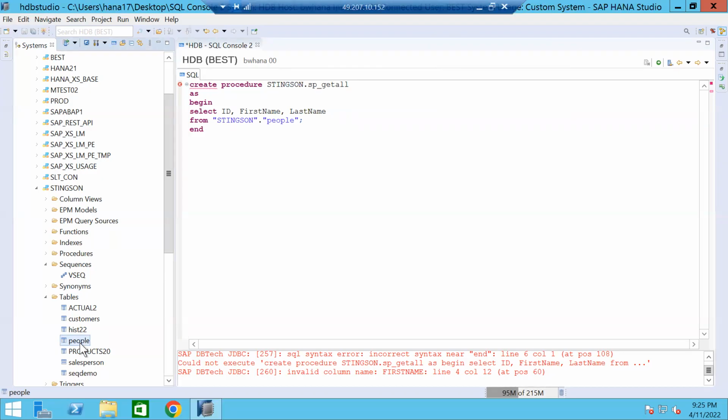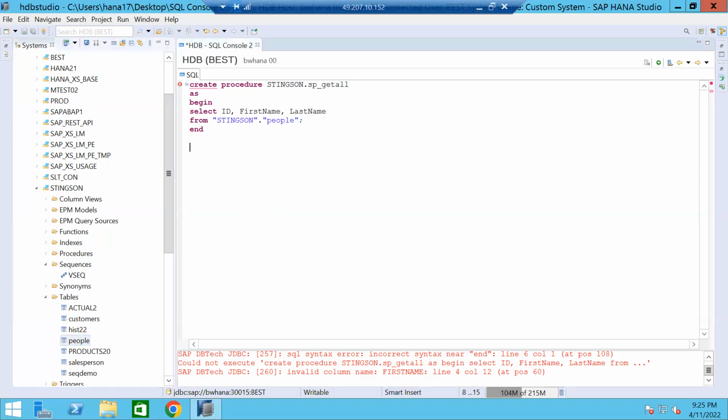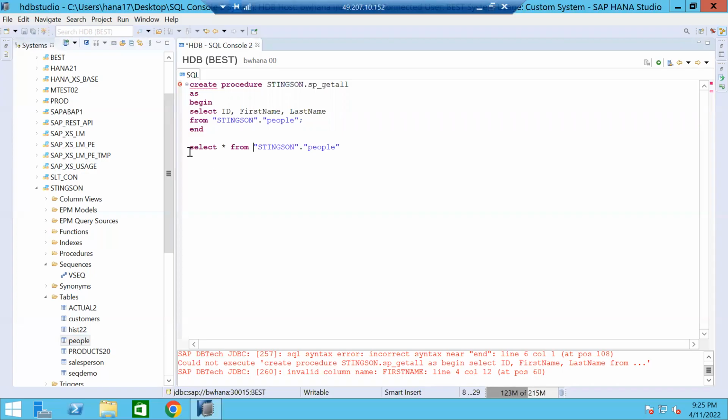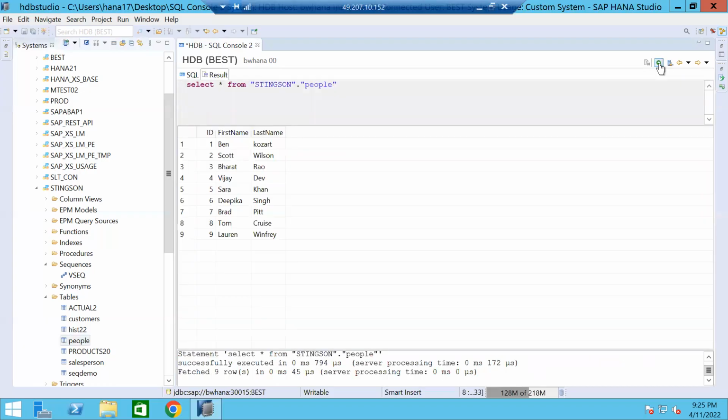My right click is not working sometimes. Okay, then write a query, like select star from, after end. Select star from ID, first name.